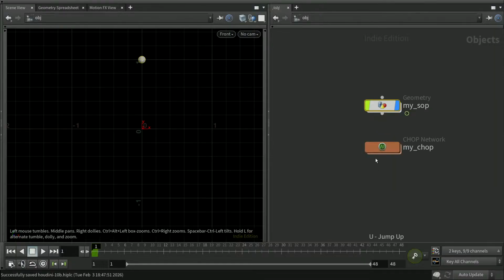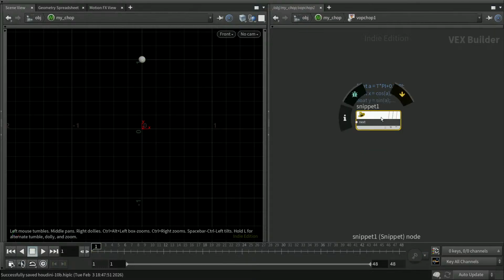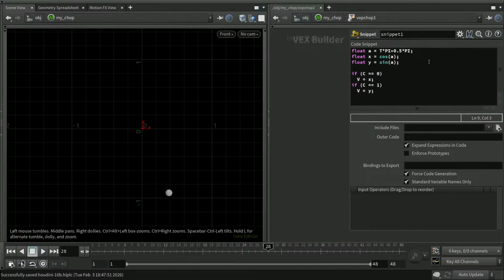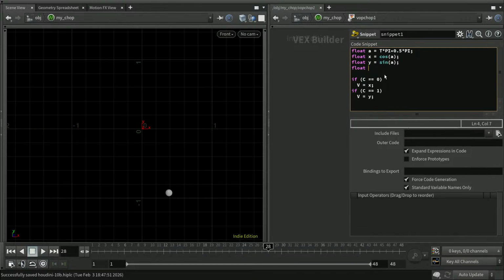And next, let's go back to our chop and down and edit the vex in this snippet. Now if you look at this, we want something a little bit more interesting than a sphere. So instead, let's just pause it. Take the X and offset the distance. So let's add float. Let's call this R for radius and equal. And here we can use arc tangent 2 for 2 parameters, and use X and Y here. And if we then multiply by the radius, then we can have a different distance.